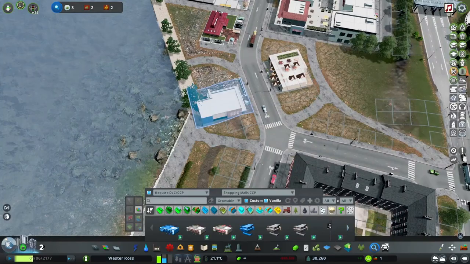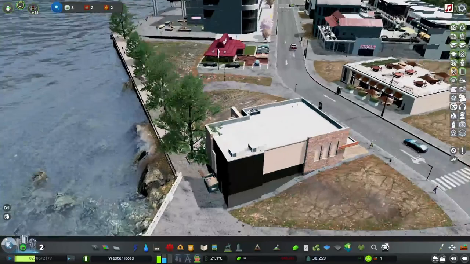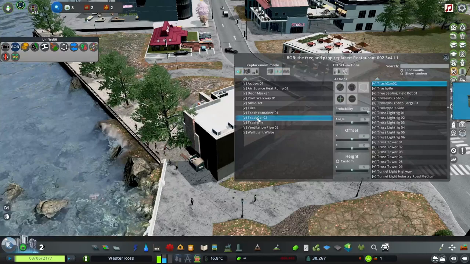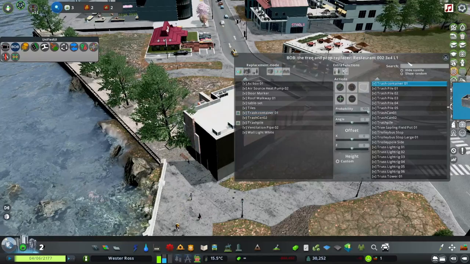Let's just see how it's gonna look. Probably yes. The only thing, if I can remove the trash can from it. If I can remove that, then yes, no trees. So let's just see. Trash. I would like to remove that. Okay, that's gonna look much nicer.